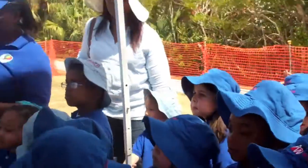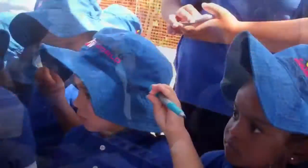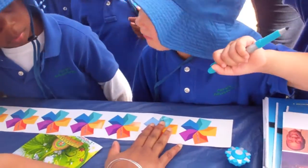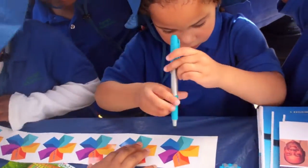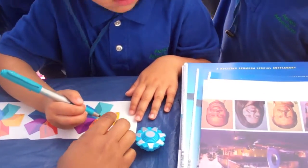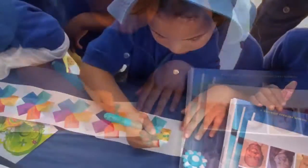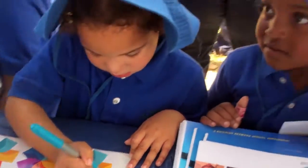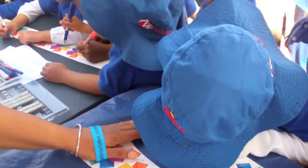Hello, everybody. Who else needs a marker? Who knows how to write their name? Me. Right. Hi, we are on Point Finger Road doing this mural, which is at Nursery and Balcony.